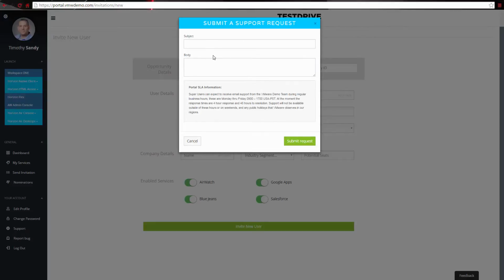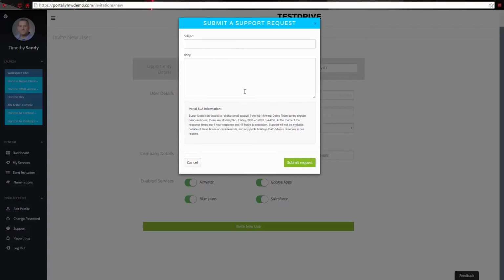So this is where you're going to put in the support request, with a basic description of the problem. I highly recommend the more information the better for the description of the problem that you're having. But the one thing I want to point out here is that, this being a demo environment and not a production environment, the support is only Monday through Friday from 9 to 5 Pacific Standard Time. Current average response times are usually within 4 hours, and 48 hours for resolution. Now that's just an average, okay? But again, just be aware that this doesn't have 24/7 coverage, so keep that in mind.